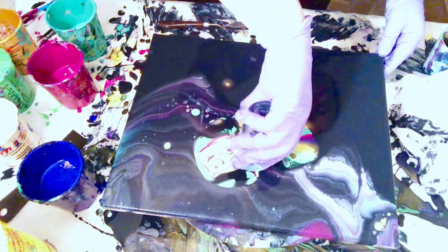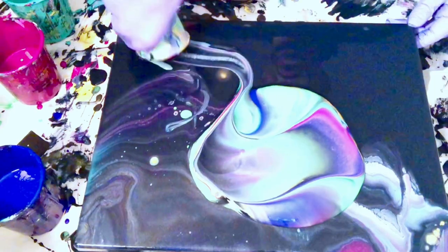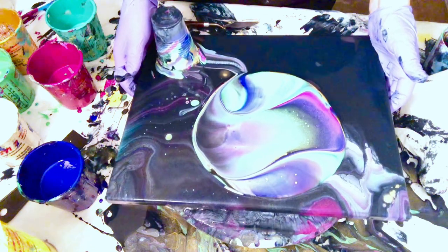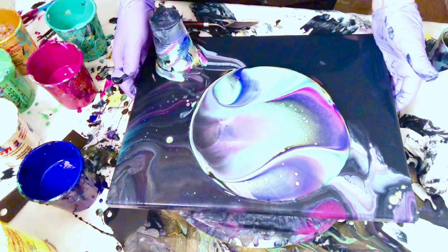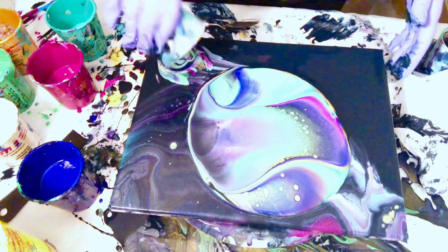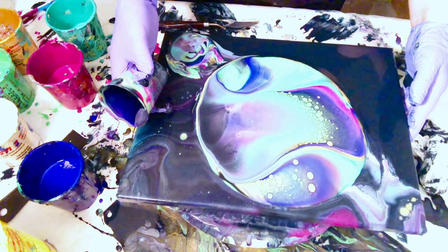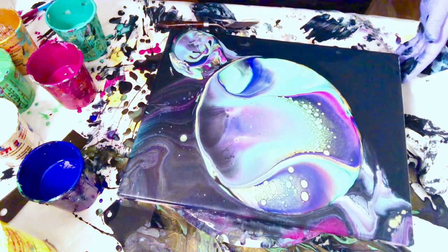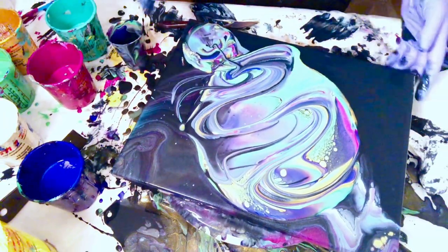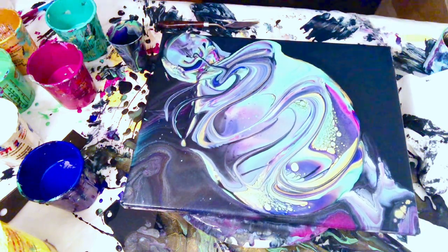Okay, so ready? 1, 2, and... Okay, it's starting to go this way, so I'm just kind of scooting it over a little. Alright, so, actually a little bit more. Okay, so I'm going to wreck it a little with the lip of our cup. Alright, I'm gonna let that go to the center on its own.